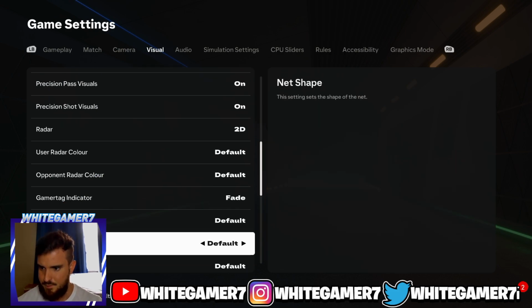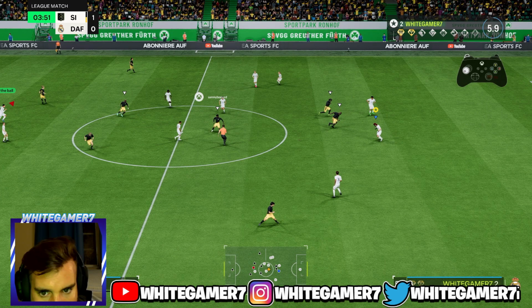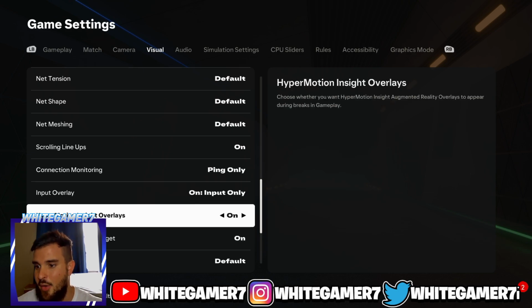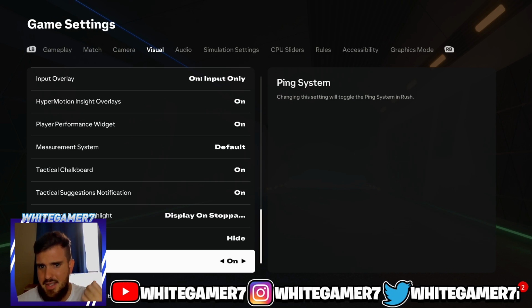And then, guys, if you want to have your ping to show, you go where it says connection monitoring. If you want your ping in the upper right hand corner, you put ping on only. And then if you want your controller, as you guys can see on the screen right now, my controller is in the upper right hand corner. You can put input overlay on and make sure it says input only. And then the rest is for if you're on new gen, you can turn off the hypermotion stats overlay if you want. I have that on default. Sometimes it doesn't hurt. And then the ping system on, that's for rush.